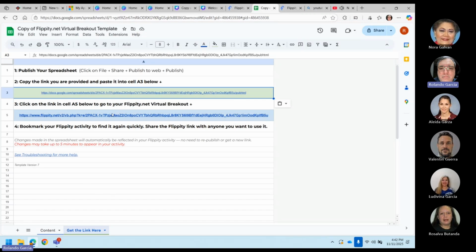So it's all here. Now, like I said, these activities will save to your Google account, so you don't have to worry about losing this link. You just go to your Google Drive and look for this activity, and then you can just open it up again, and then you can come back over here, click on it, and if you need that link, you can just copy it again. So that's how easy it is. So now let's go ahead and look at the other activity.